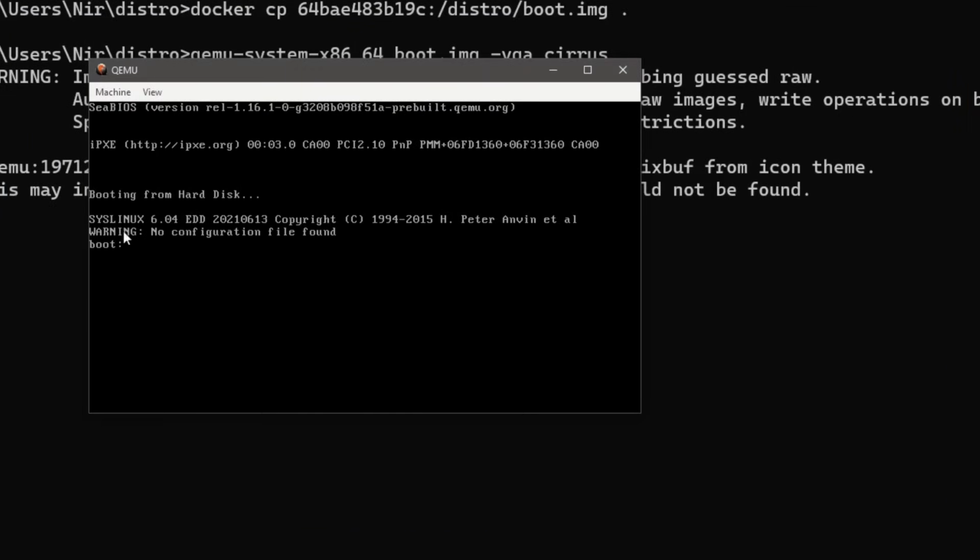Afterwards, we're getting a message from the bootloader. It's asking us how exactly to boot this system. The reason it's asking us this is we haven't made a configuration file for syslinux. So I'm going to pass in the kernel path, which is bzImage. And also I'm going to pass in additional kernel parameters. First one is going to be rw, because I want the file system to be read-write. Afterwards, root=/dev/sda. This tells the kernel which device to mount as the root file system after the kernel finished loading.